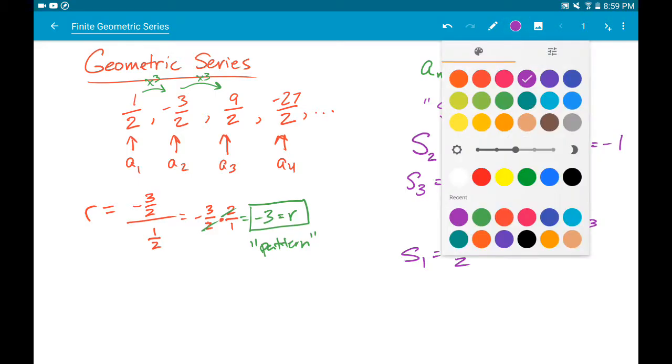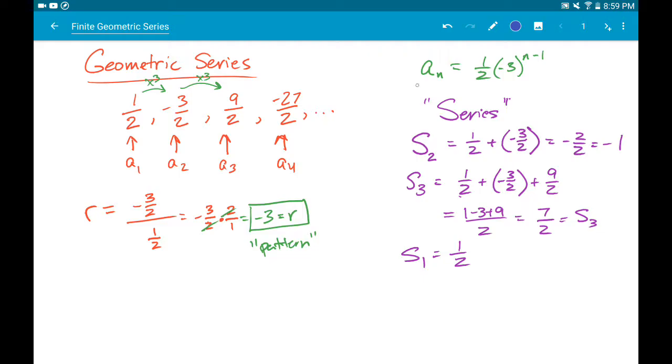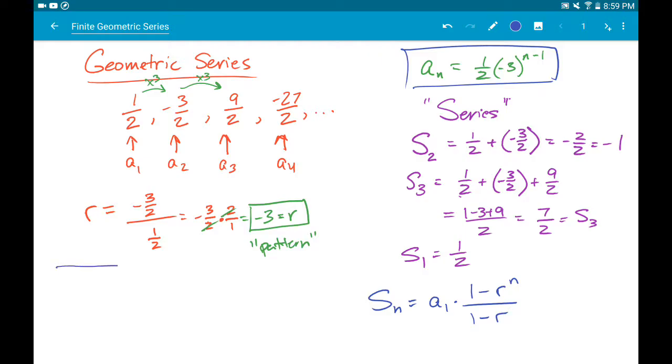One thing I would like to point out, just really quickly, is that there is a formula to find the sum of n number of terms. And that formula is a1 times 1 minus r to the n, over 1 minus r. Let me use this formula on a different example real quick. I'm going to pick a slightly easier one, just because I don't happen to have a calculator with me, and I don't want to start taking high exponents of fractions.